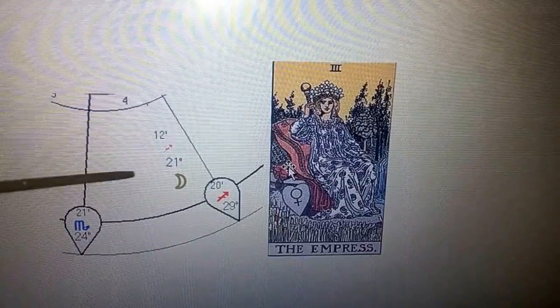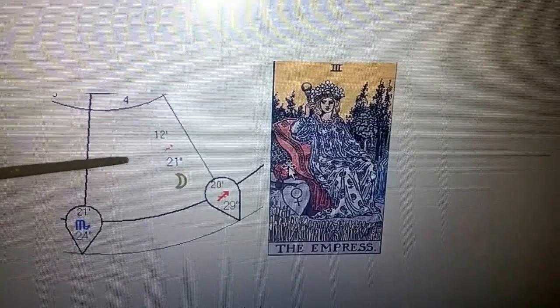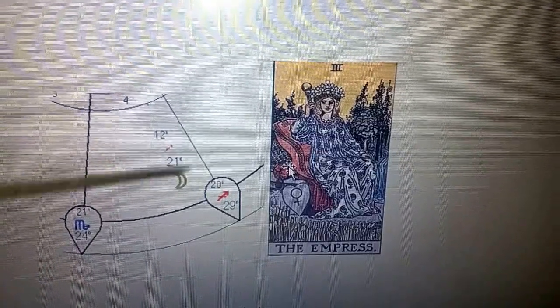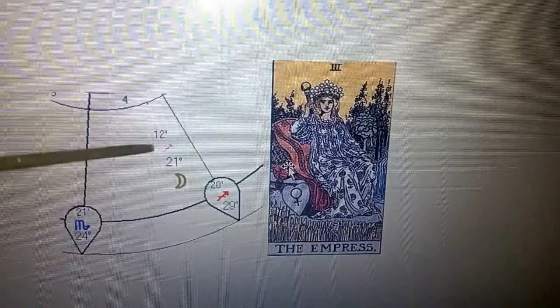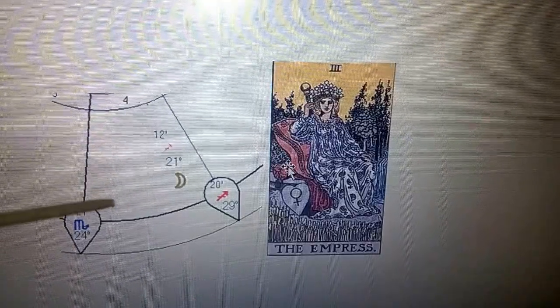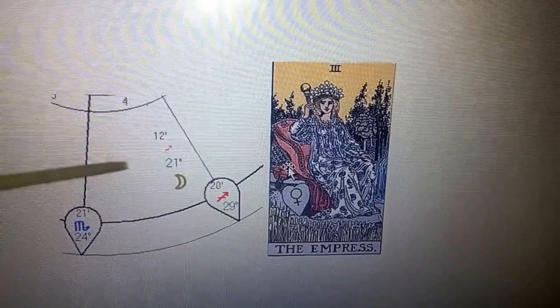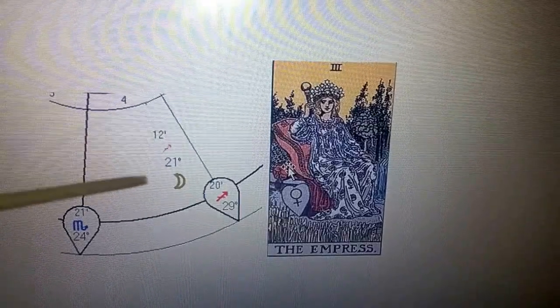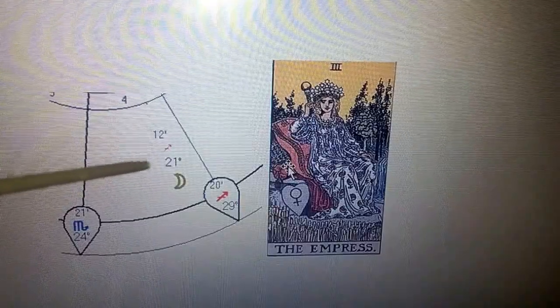What does that mean? That's one of the more important houses because it's your home. It tells everything about your domestic environment, your home life, and your mother. And so when you learn what's happening in the home of your foundation of life, you're going to know what your life is like. Just like each house holds a different category of life.